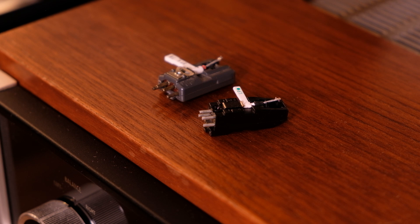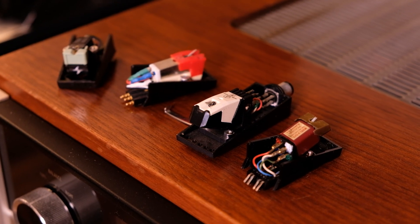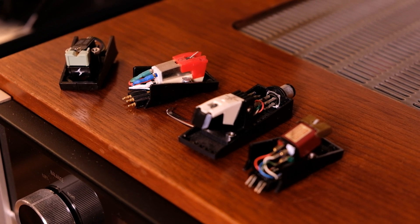Cartridges can be divided into three main categories. The first type are ceramic cartridges, which use a piezoelectric ceramic piece. They have the advantage of being very inexpensive and pretty durable, but they don't sound good at all. They have high output, so they can be used in inexpensive equipment — this is what you'll see in all the record players at big box stores. Much better quality is a moving magnet cartridge, which uses a tiny magnet that moves inside the field of a very small copper coil to convert mechanical energy into electrical energy.